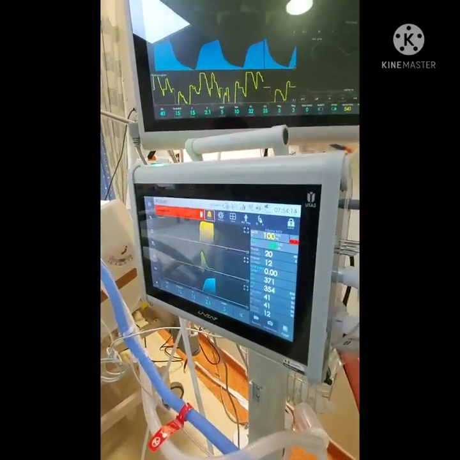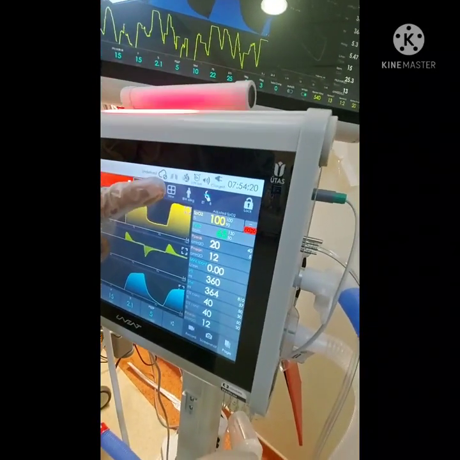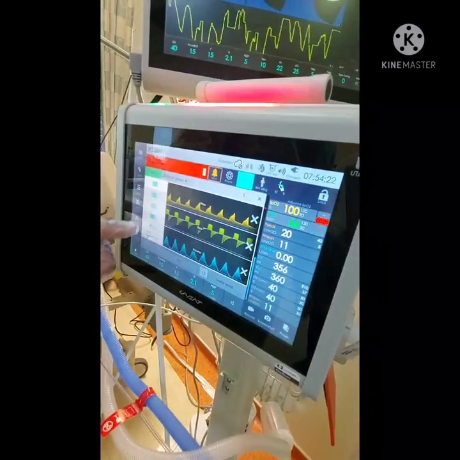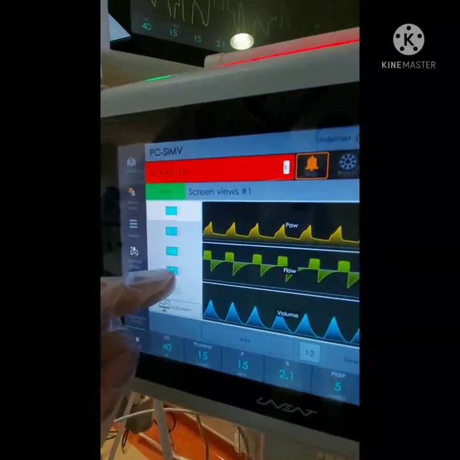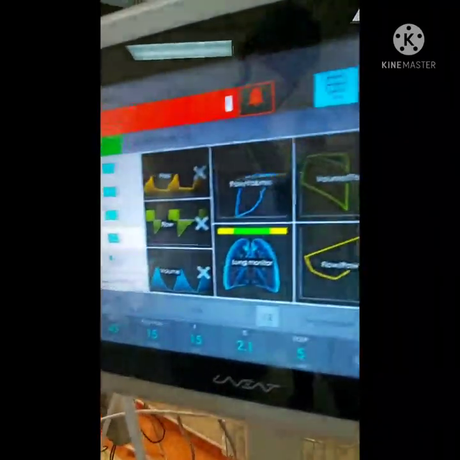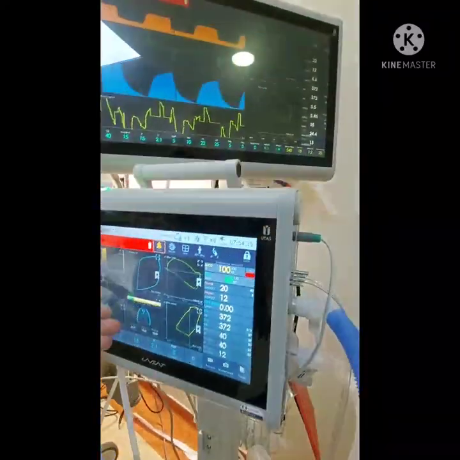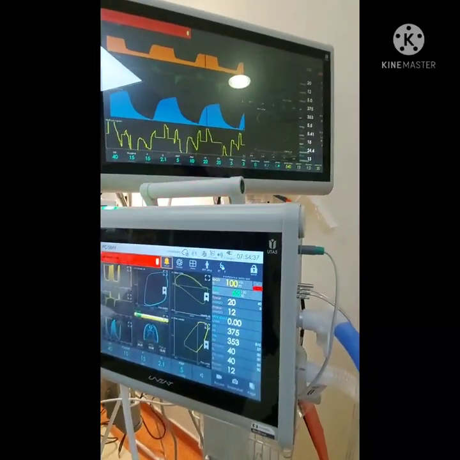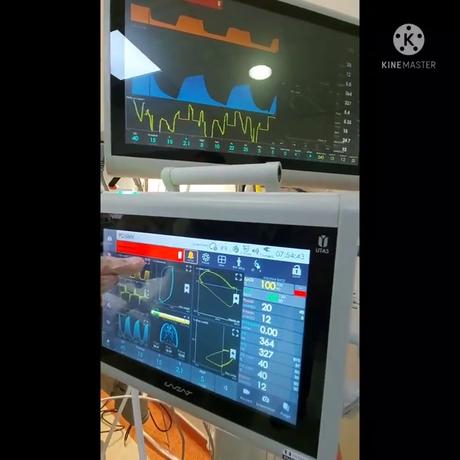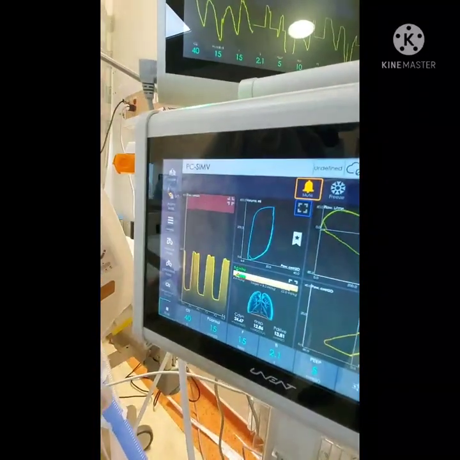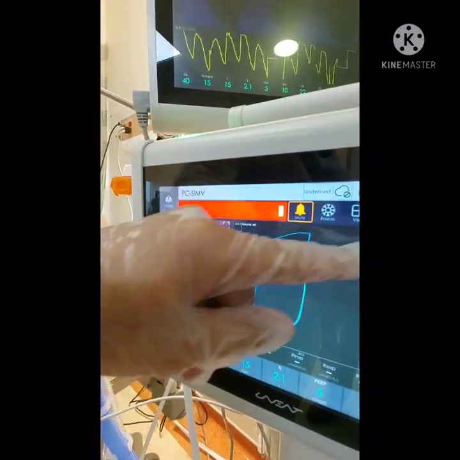Again, if you want to make some customization, then you have to go here, the menu view button. This is the view. Just click over here. From here, you can choose the screen, touch of the screen. If you want to see the four loops, just click over here and make it apply. Then you will have a different screen. You will have a loop, the lung monitors, and the small curves. And you can maximize it. Now it's showing minimize. If you want to maximize, just click over here. It will be maximized for all and for here. You can minimize or maximize.